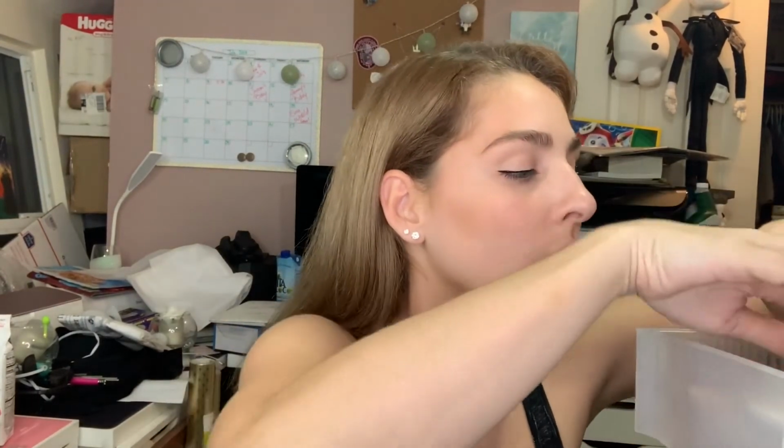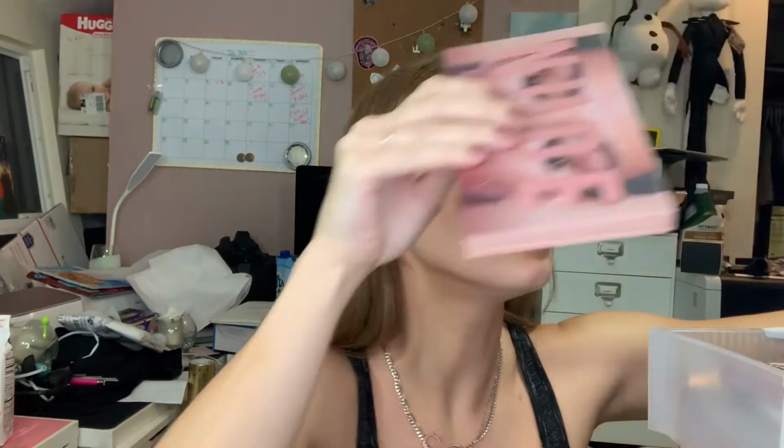Now, I told you we're going to do things backwards today. Here I was deciding which palette I wanted to use. I believe I end up going into the Neutrals palette by Too Faced. I went through a whole mess of ideas and thoughts. I was going from purples, and then I was like, no purples, browns, no browns. And then I was like, okay, we're definitely going to go just into a neutral, something nice and subtle. So I end up going into this palette with a nice fluffy kind of angled brush. And I'm going to put this only in my crease.